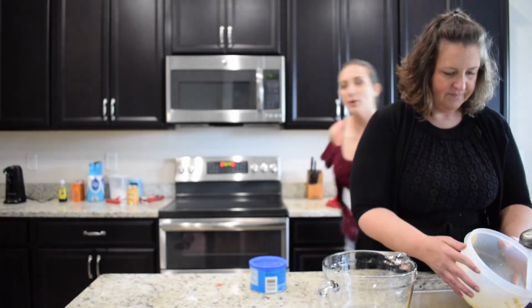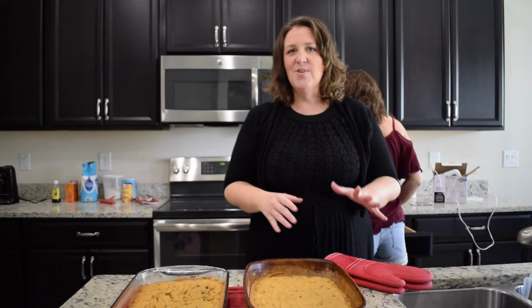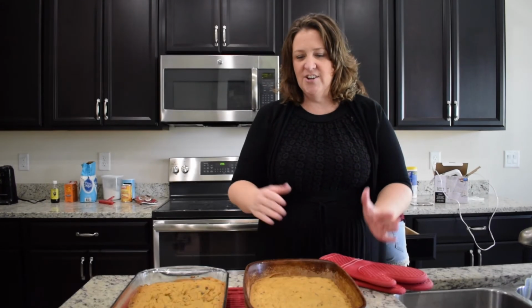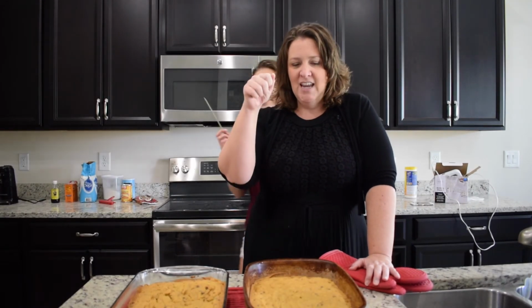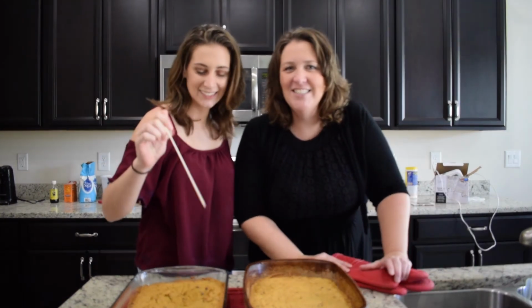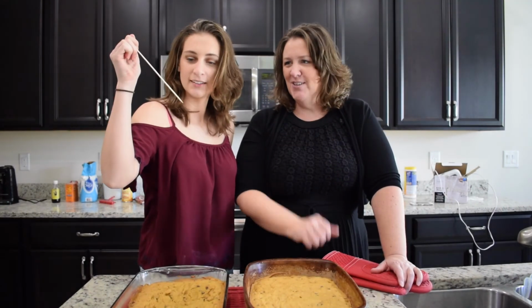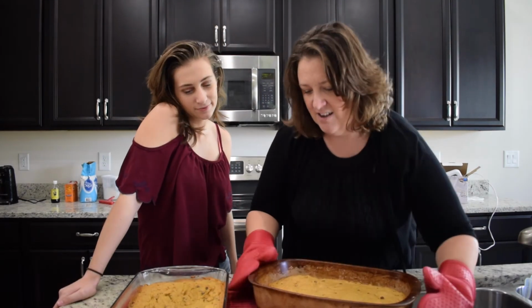It is good. All right, now they're cooking. Our pumpkin bars are done, we think. The recipe said to tell that they're done, they're coming away from the sides a little bit. And they both are, so we think that's good. It also said to take a toothpick, but we don't have any toothpicks, so we're using a barbecue skewer. But it works, right? And they both look good. Here is what the bars look like.